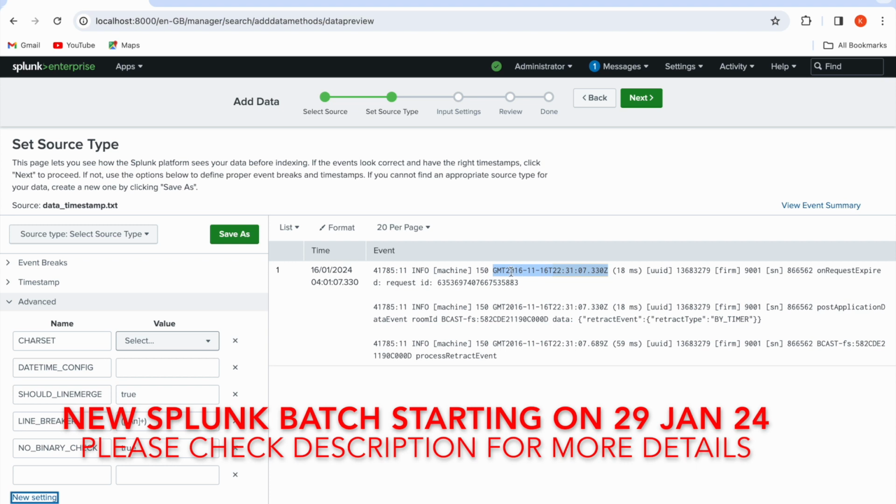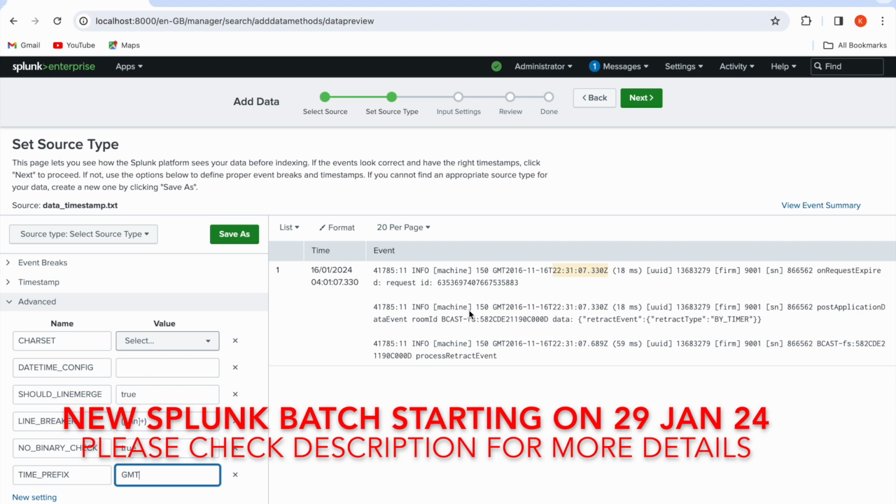For that reason, if you see over here, before the timestamp we have GMT as the time format. So what I'll be doing is giving a parameter as time underscore prefix. Time underscore prefix is the parameter I will be giving over here, and the value I will be giving as GMT, because my timestamp is based on GMT. That's why I'll be giving this particular value for the time prefix.